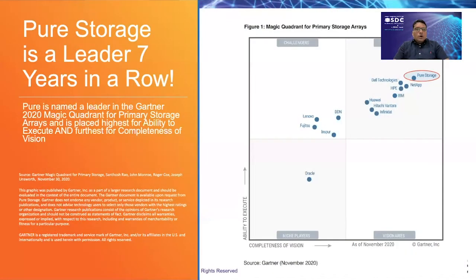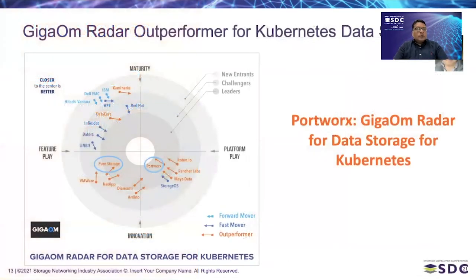Now, in the Gartner report recently, Pure Storage has been labeled as the leader for the last 7 years in a row. So we are the leaders in the industry in the Magic Quadrant for storage arrays. And a recent acquisition and addition to our family is Portworx. They joined us last year and they are the data management layer for Kubernetes and containers. Portworx is the leader in this segment, and we are outperforming various other vendors out there.